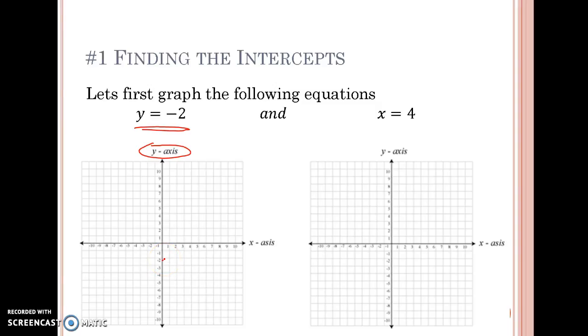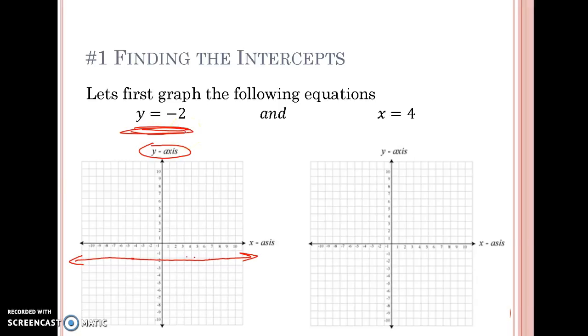And it doesn't really matter what the x value is. This particular point is when x is 0, y is -2. But x could be 4 and y could be -2, or x could be -4 and y is -2, or x could be 9 and y is -2. What we have here is all of these points on this horizontal line. Those are all the points where the y value will be -2. So when we have y equals a number, it's always going to be horizontal.